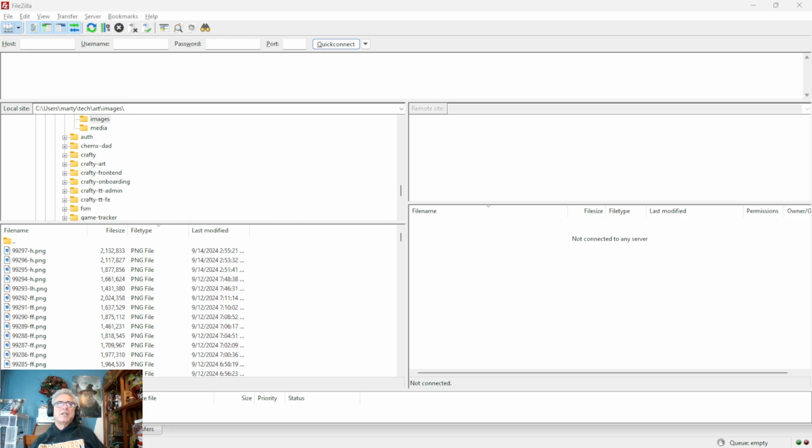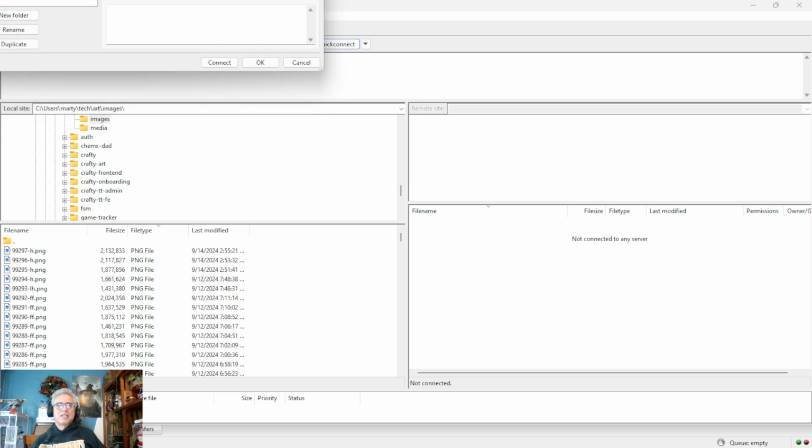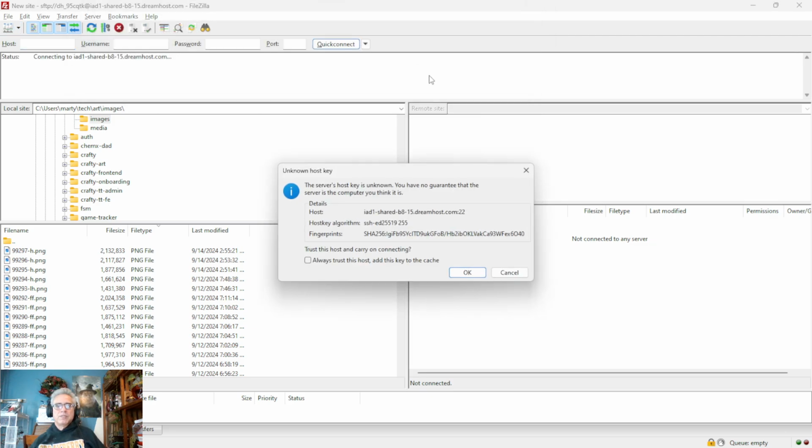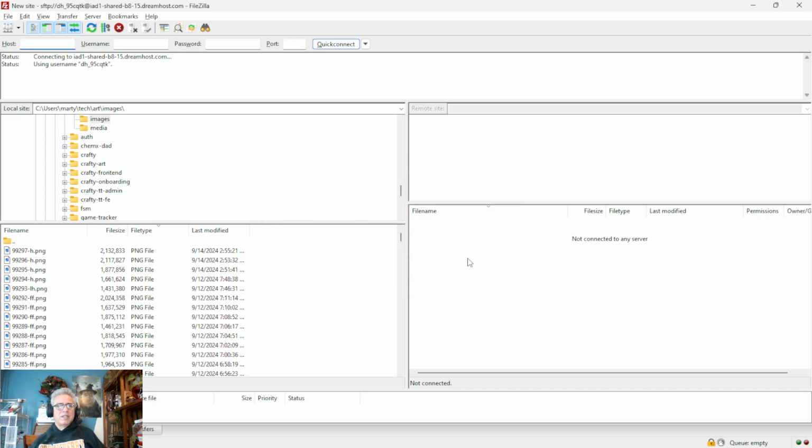and then you take your password and you put it down by your username, and there's a connect button, let's see, and you'll get that little message telling you something about a certificate.